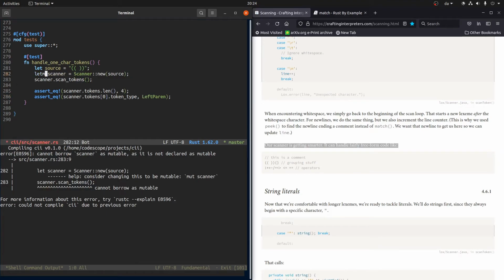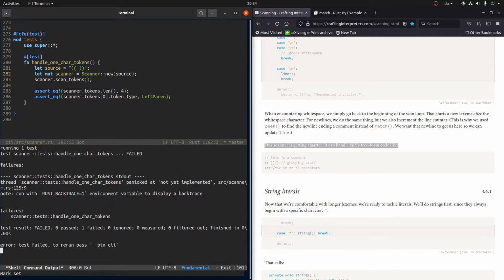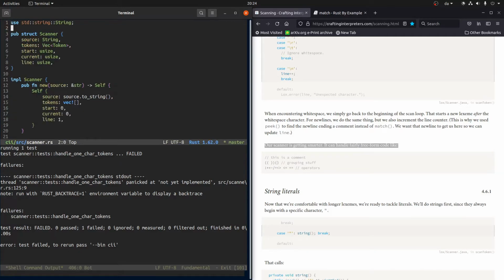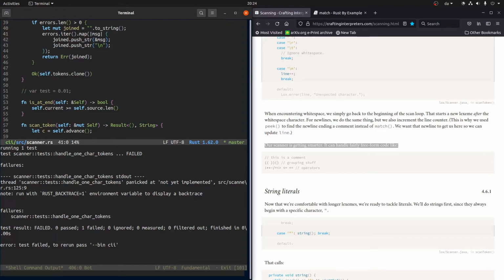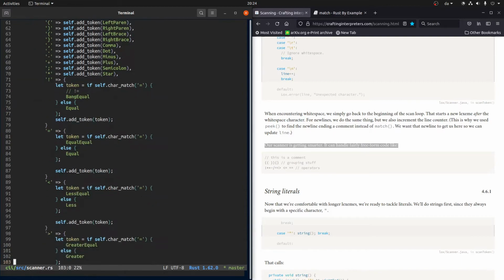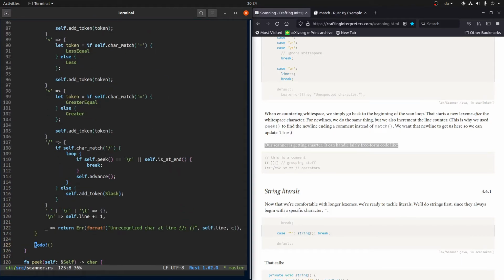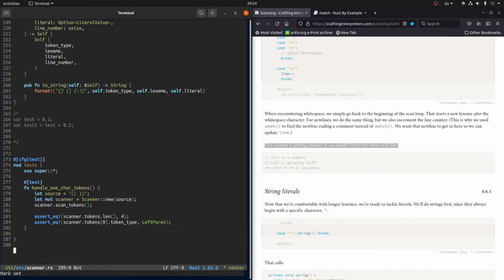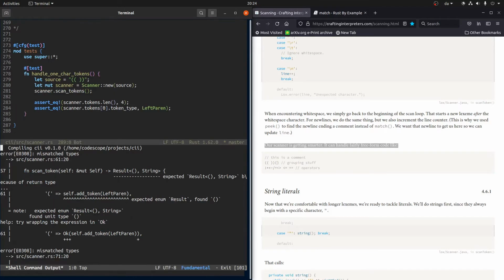Right, so we need to make this mutable. And the test failed because we have this not yet implemented thing inside scan token. Let's remove that for now, because otherwise we'll never get this working.